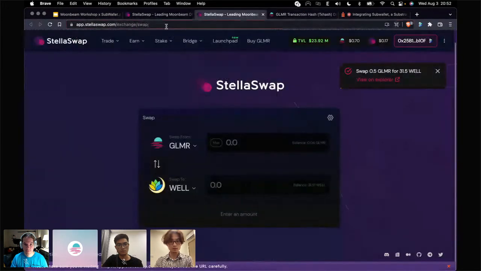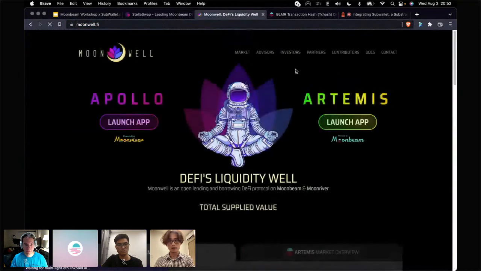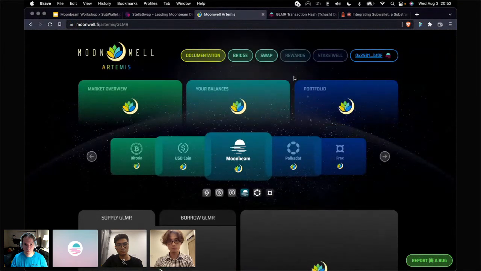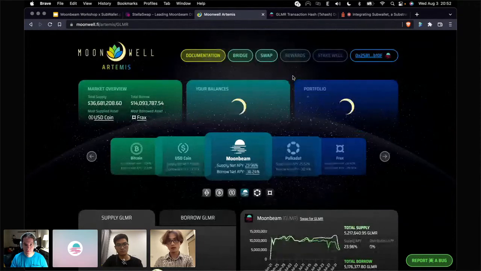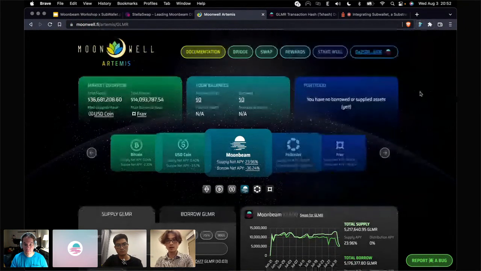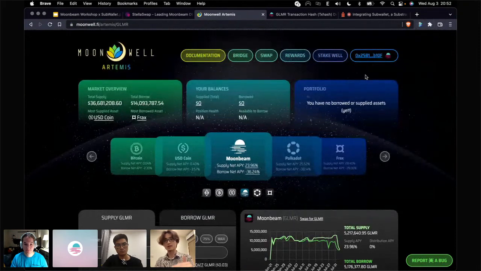So let's go to Moonwell, and then go to here, and then we want to stake Well into this account. Usually I have the Subwallet already connected with Moonwell, but we can go back to ignore and forget this site, and then go over again, as when a user first comes to this site, it's going to pop up a window that allows the user to select which account to allow Moonwell to access.